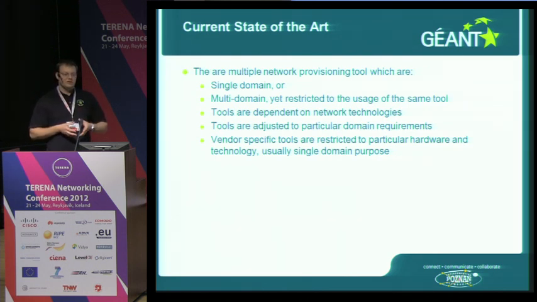So there are some systems that are restricted to single domain use, or they can operate in a multi-domain environment, like Autobahn, for example, but they are restricted to the same system. So if you have two domains, you need to have Autobahn operating in both domains to enable talking between them and setting up reservations. There are also different technologies. One domain can be an Ethernet domain, the other one can be SDH, the other one is IP. And the tools are usually strictly connected to the technology that the domain is using. So they cannot simply switch, cannot be installed in different domains and work naturally.